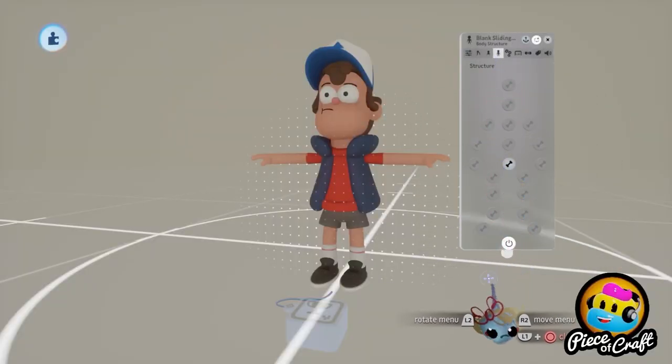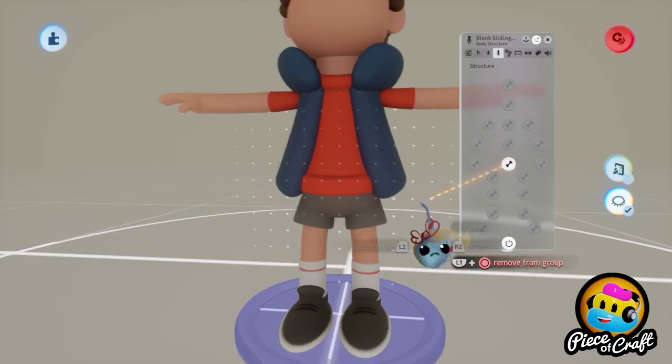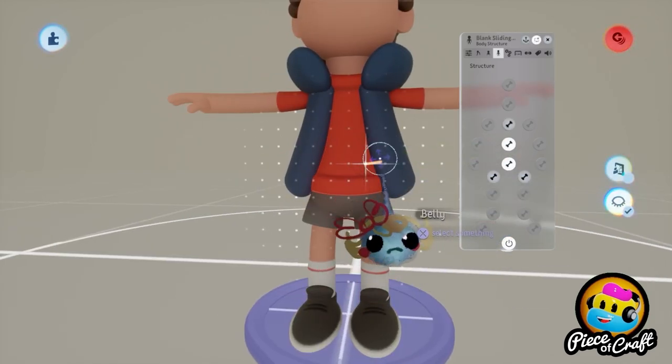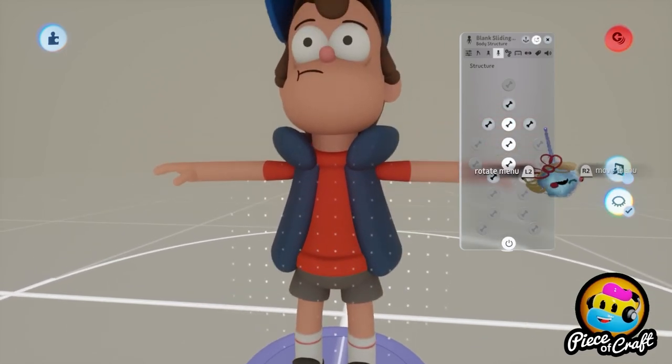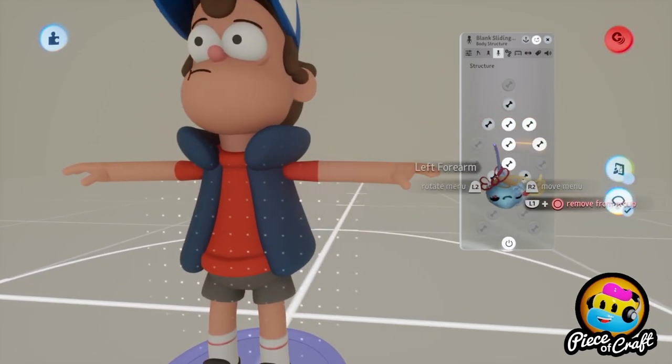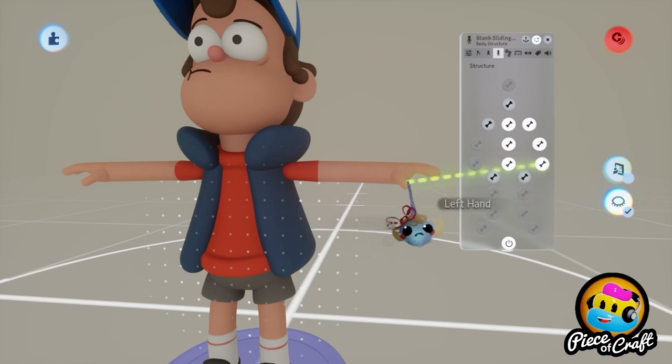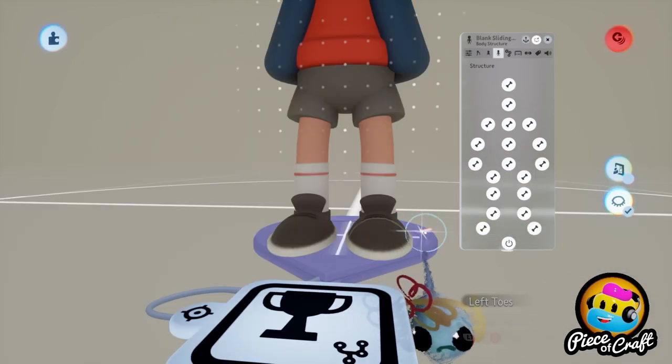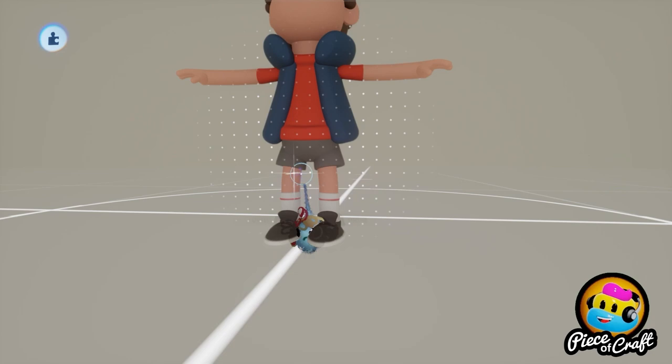In the puppet's tweak menu, open up the Baddie Structure page. On this Baddie Structure page, begin assigning your puppet's structure nodes to its related baddie parts. A successful assignment is shown by the bone becoming white. When you're done assigning your limbs, you successfully made your own rig and puppet.